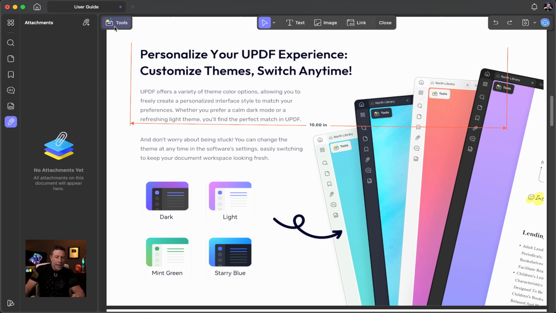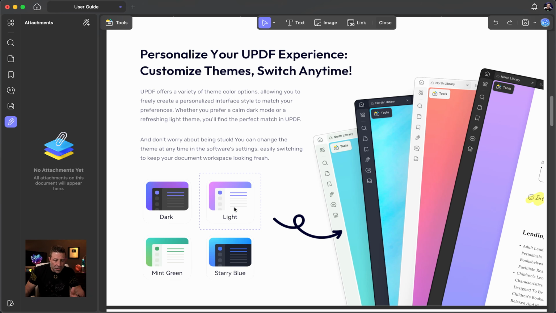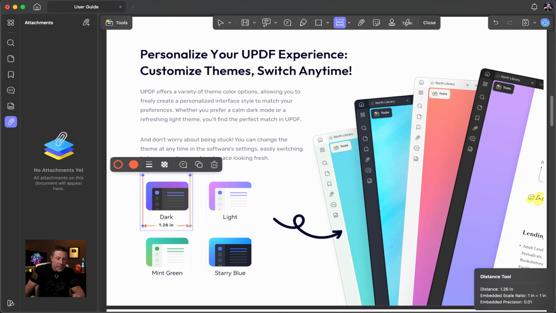So let's go back into here. We'll switch back over to comment because that's what we were doing before. We'll click on this ruler, we'll hit delete, and now that's gone. Now, if we want to see what the size of this button looks like, if we go to the comments again, pull up the distance tool, and then go from here over to here, just like that, and drag that down. As we can see, it's 1.26, or let's call it 1.25 inches. That's how big they are. So we know that on the document, it will be 1.25 inches for this specific little button.